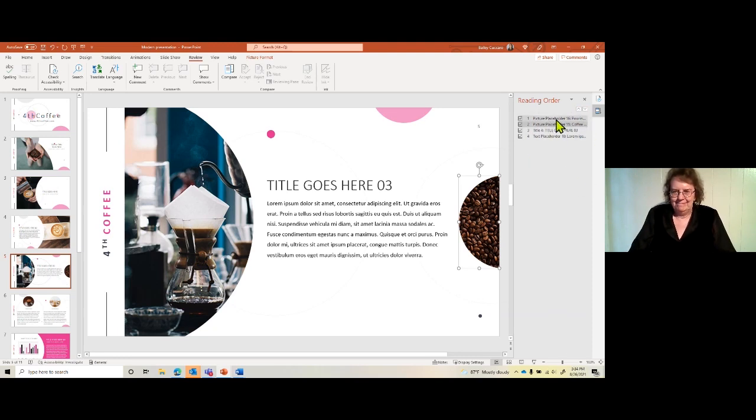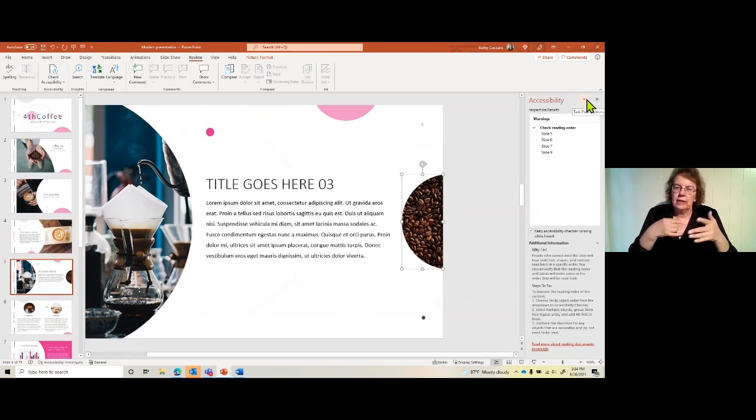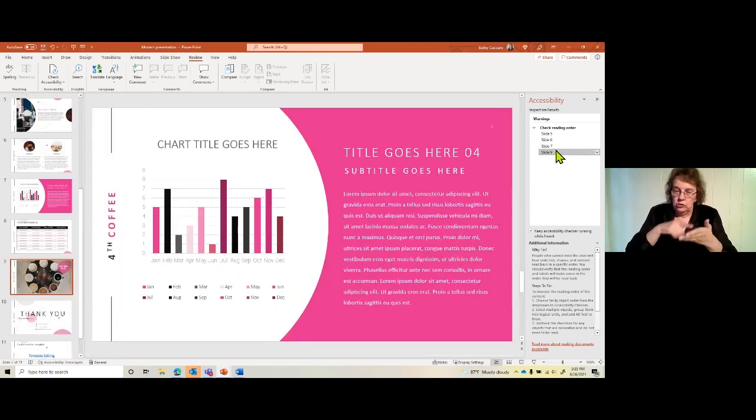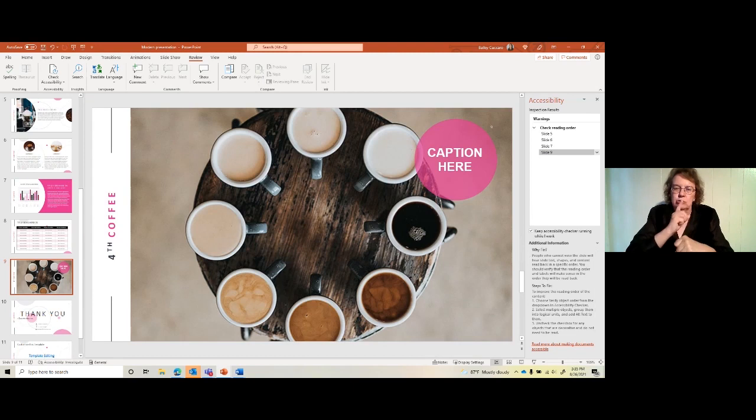Now, once it is in the order I'd like, I still just close the panel and I can move into the next slide. The warnings will stay there, so you can still go back and change them. Okay, so I would just go through each of these slides and confirm that they are in the order that they should be.